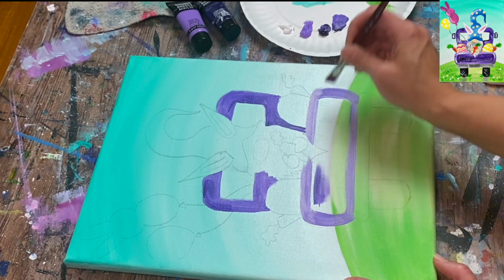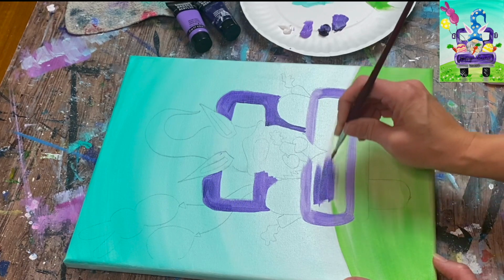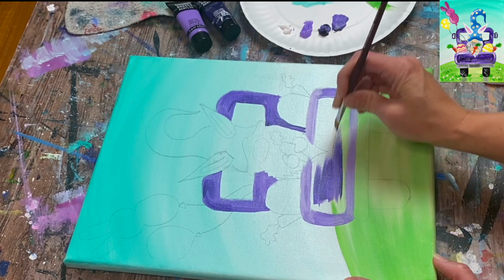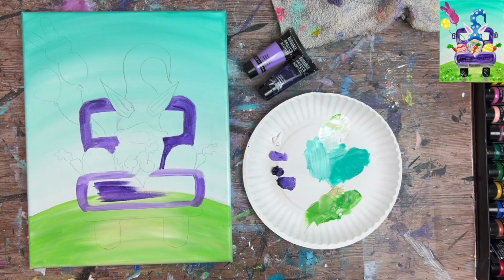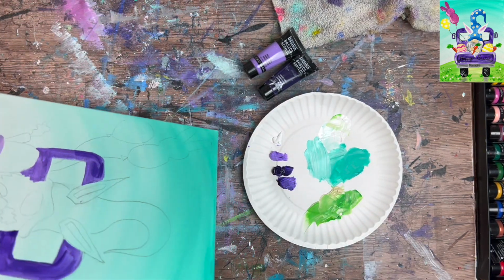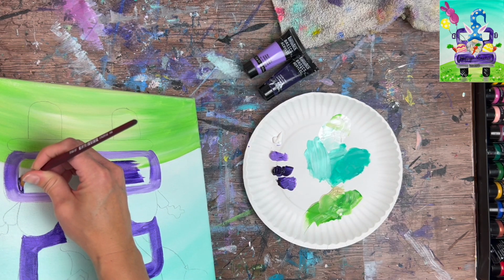Then this is the middle part that I was talking about. I'm going to use more of my dark purple on that, and I'm using more of the width of the brush in here because it's a larger area, and so I could fill in kind of a bigger area by using the full width. If you feel like this is too big of an area for this small angle brush, you could always grab your 3/4 flat and use that to fill in your area.